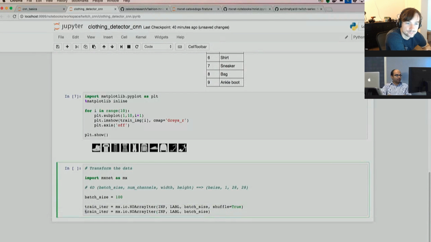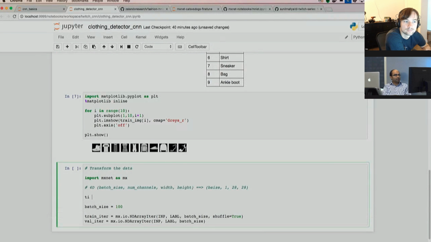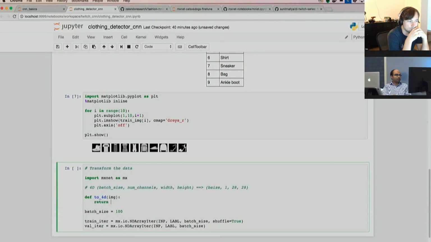And similarly, we'll do the validation iter. But here's the thing, we need to convert the data into this 4D shape, right? So we'll just write a function, and what we'll do is reshape the image. The reshape function takes, so we'll need to get the shape of the image first.